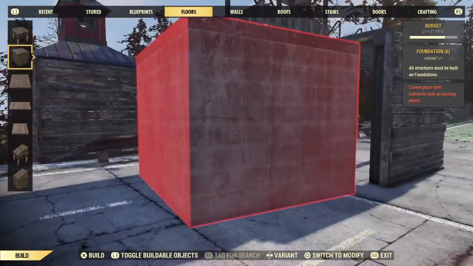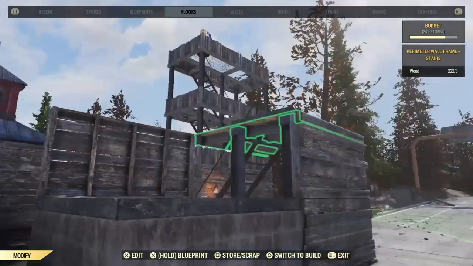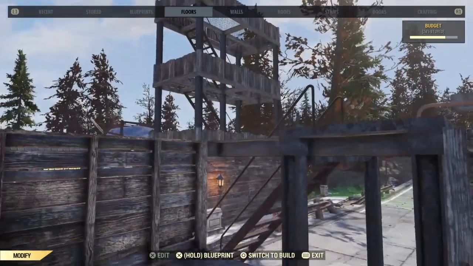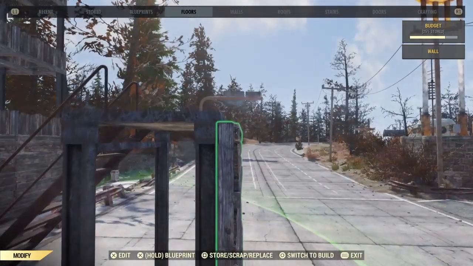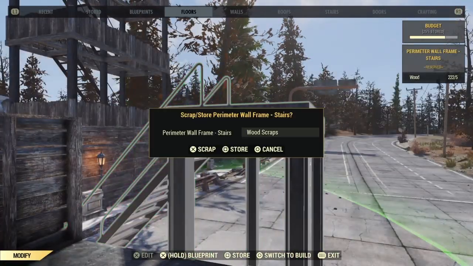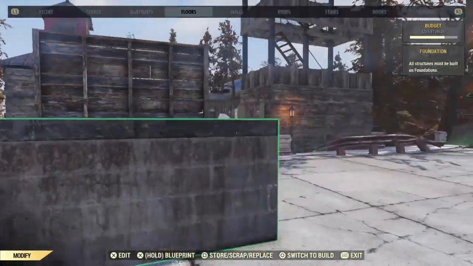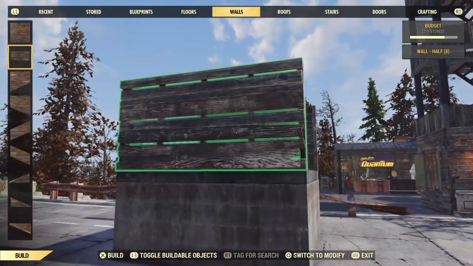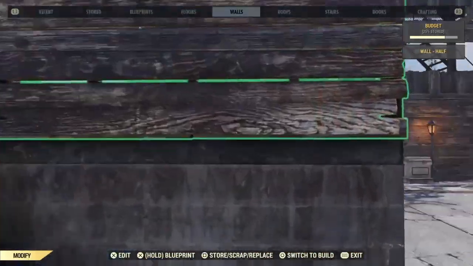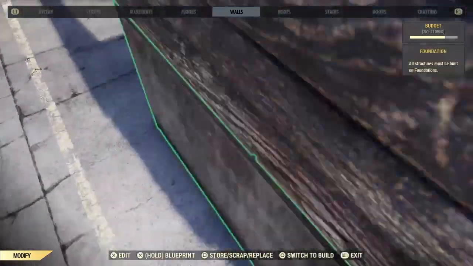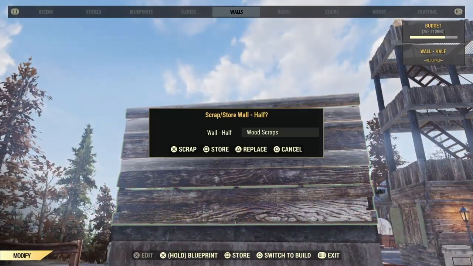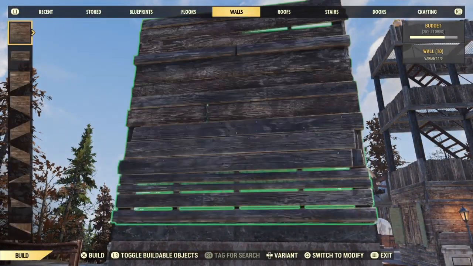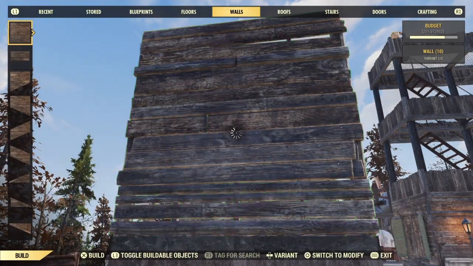Now what I'm doing here is that I'm moving things over one spot so that now you can see this is still one wall high, but now I'm able to go a little bit higher.